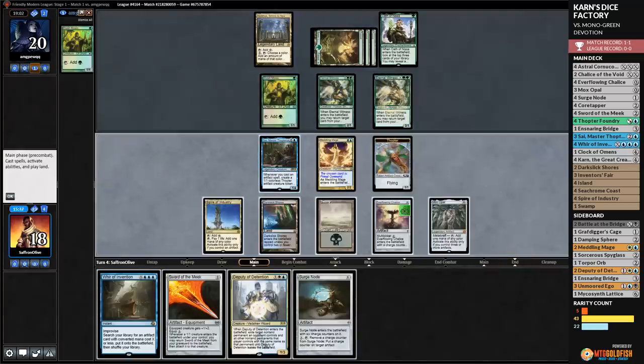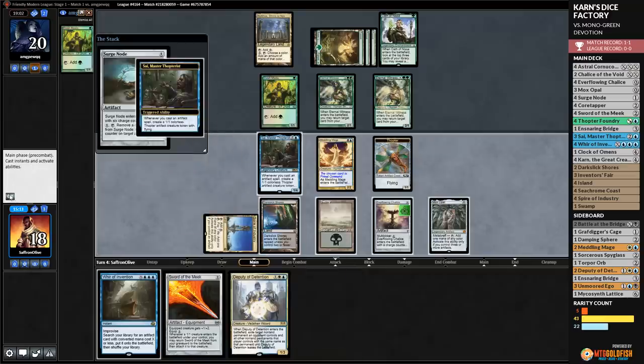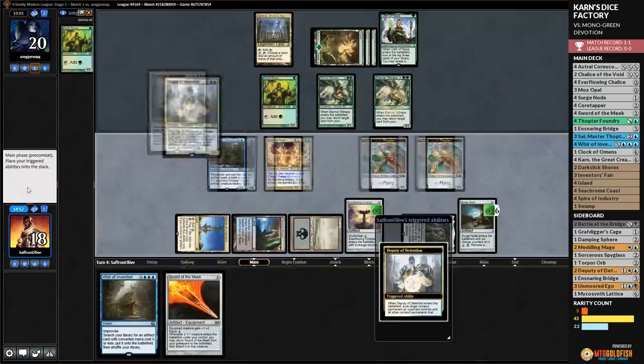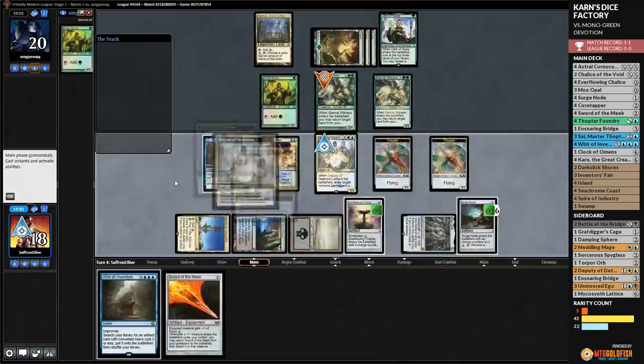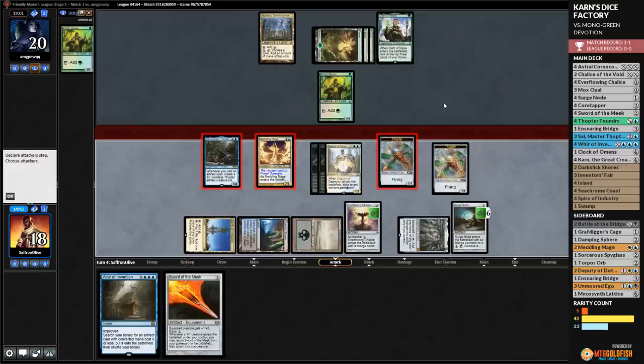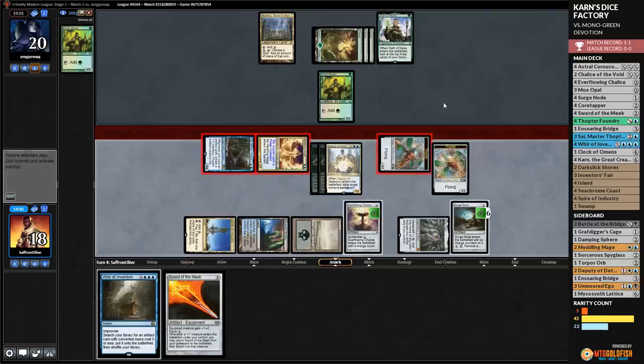Ooh, Surge Node. Now this is interesting. This is very interesting. So I think we play Surge Node. Make a Thopter. Play Deputy of Detention. Get rid of the Eternal Witnesses. Go to combat. Attack. Oh, opponent says Arg. They were counting on that mana for Nykthos, apparently.